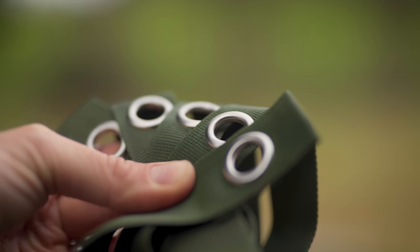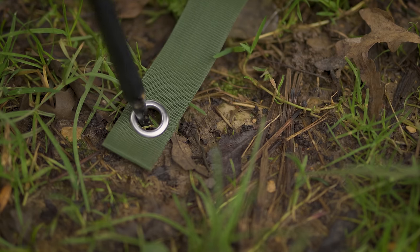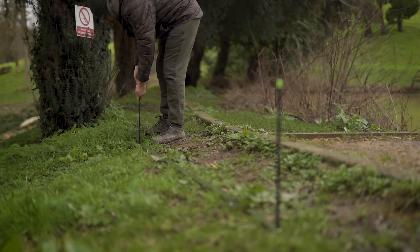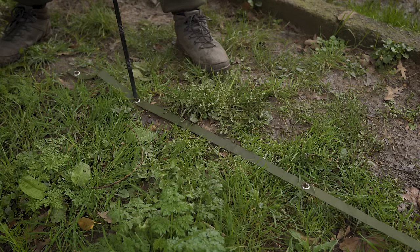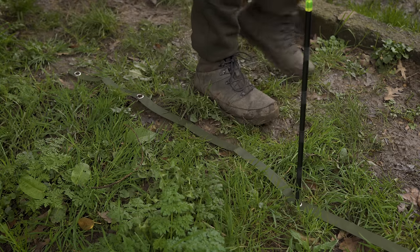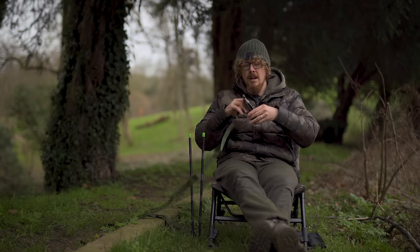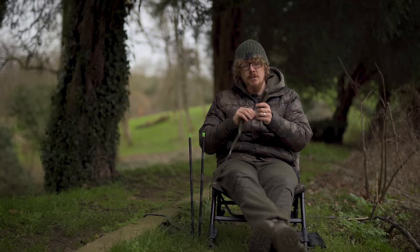From the six-foot ringlet you go up to 10 foot, then 12 foot, and lastly 13 foot. These are fixed intervals, so every single time you use them via these ringlets, you're getting exactly the same distance between sessions. There's no stretching involved — it's a solid strap, so you're not gaining or losing a few inches when you pull it tight. This makes it really easy whether you're using 12-foot, 13-foot, 10-foot, or even the six-foot setting in a smaller swim where you haven't got the space to spread them out further.